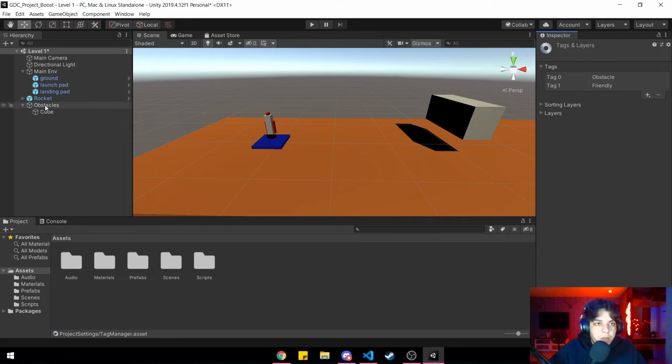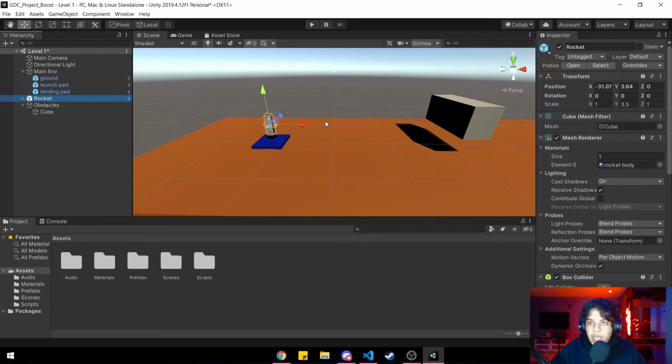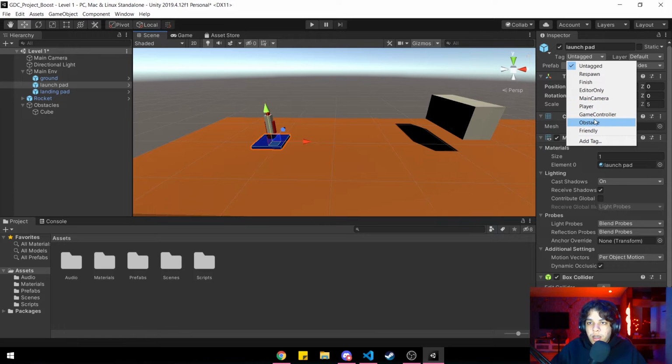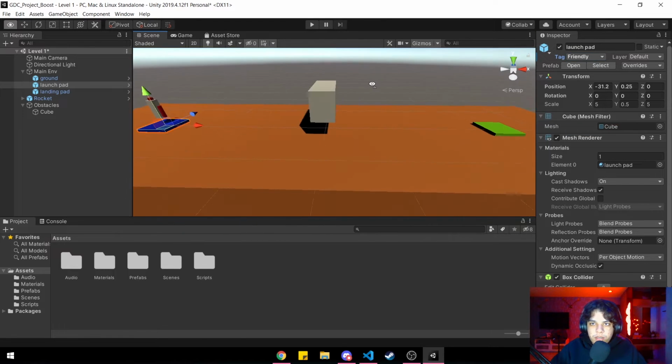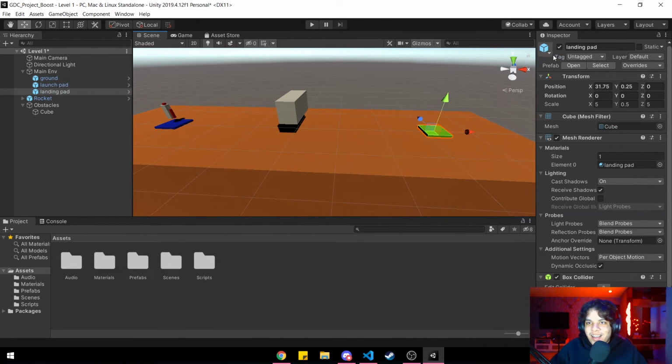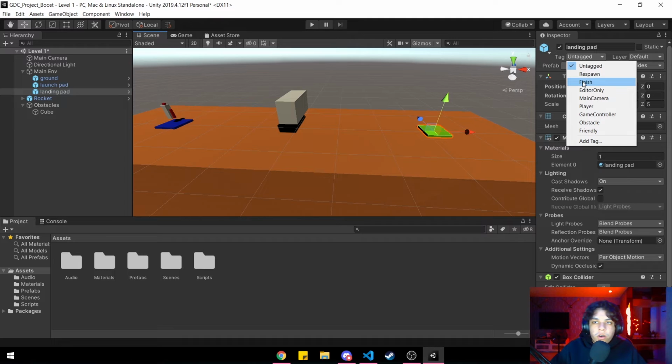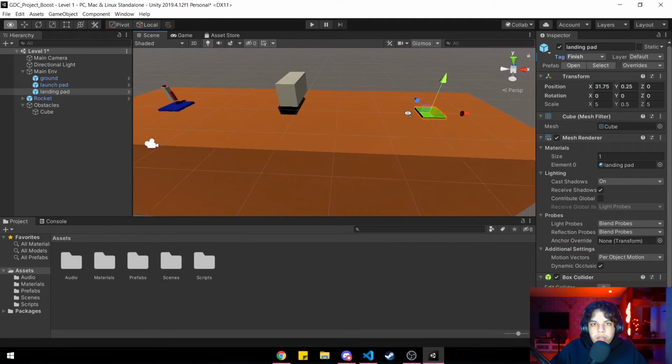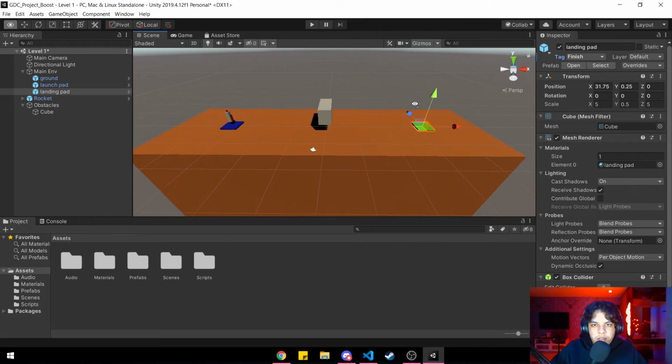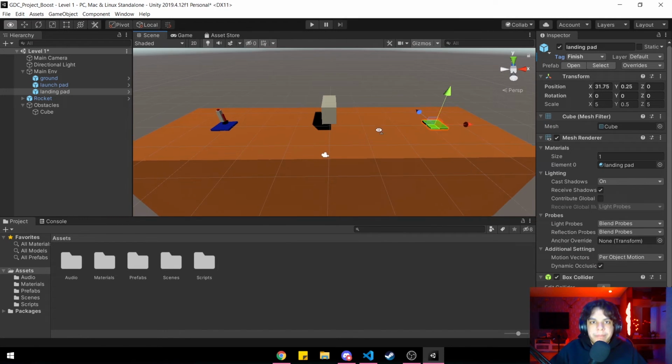Okay, and I'm gonna go back to my rocket and give this specific blue obstacle a friendly tag, just like friendly neighborhood Spider-Man. And over here, this green thing is the goal. Usually, you could either make the tag goal, or Unity has already made it for us, which is finish. So we're gonna use the finish tag instead to simplify our work even more.